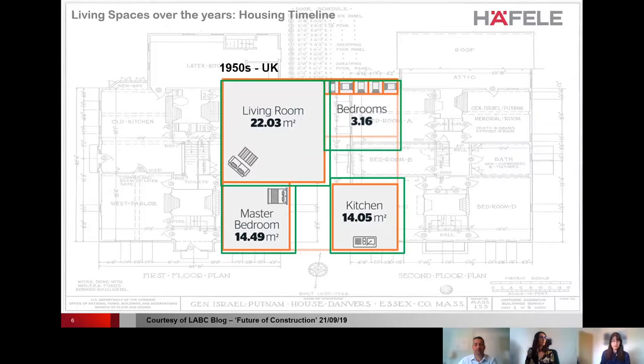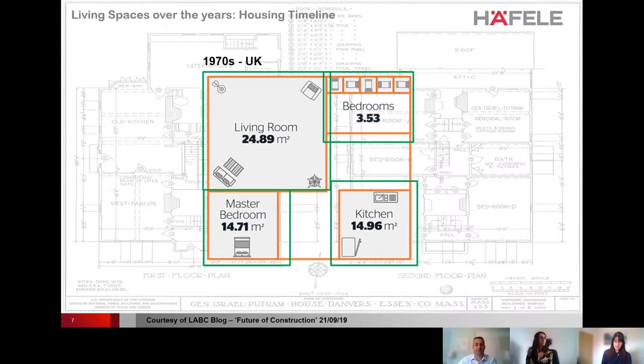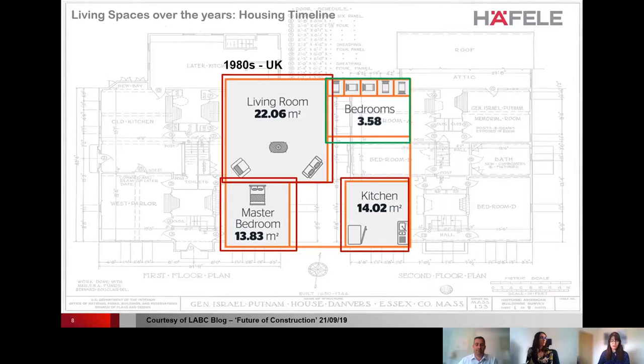As the population's affluence grew over those two decades, the luxury of space in master bedrooms, living rooms and kitchens followed. Planning departments and house builders focused on quality of life, including entertaining at home, so the average kitchen peaked in the 1960s at over 15 square meters, shrinking very slightly in the 1970s. Overall, average living space was largest in the 1970s, peaking at over 58 square meters — up nearly 10% on the 50s and 24% on the 1930s. The first big drop came in the 1980s, to 53.5 square meters — an 8.5% reduction.